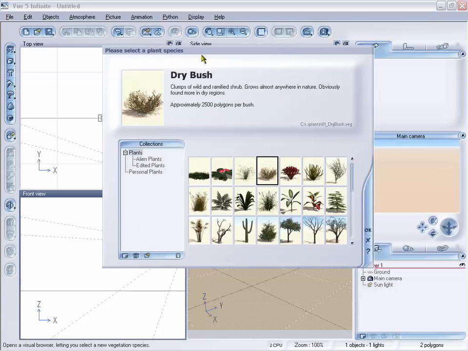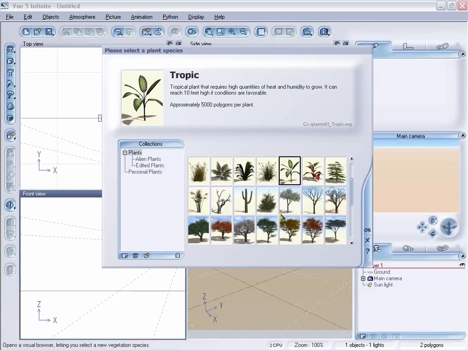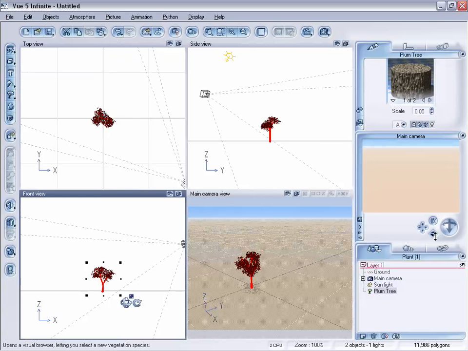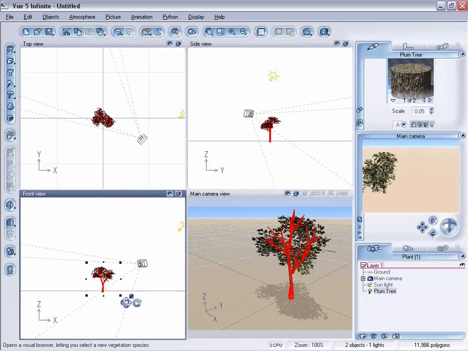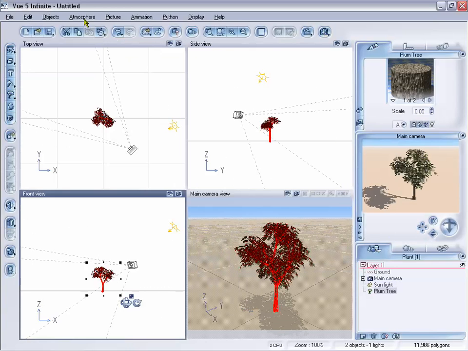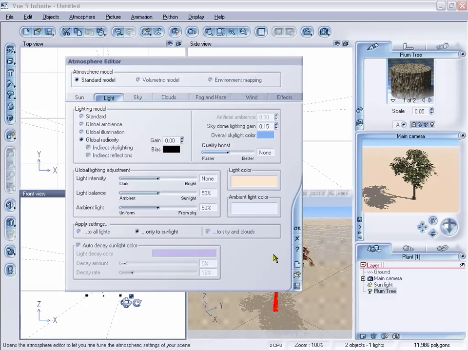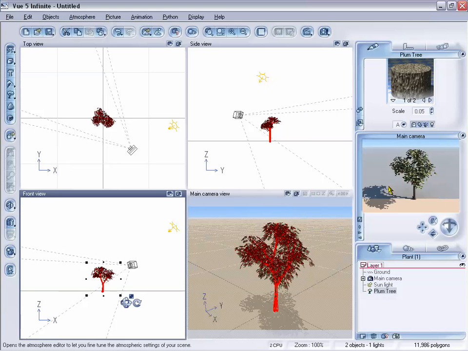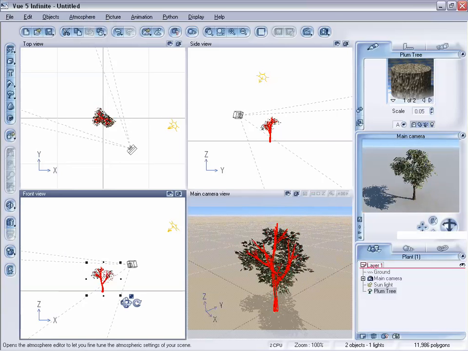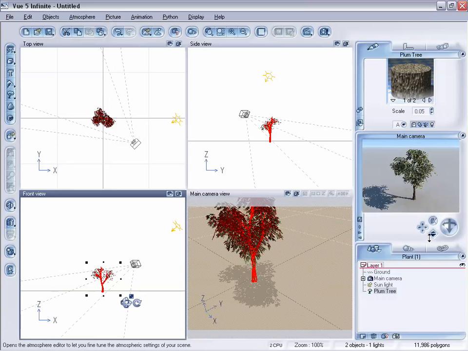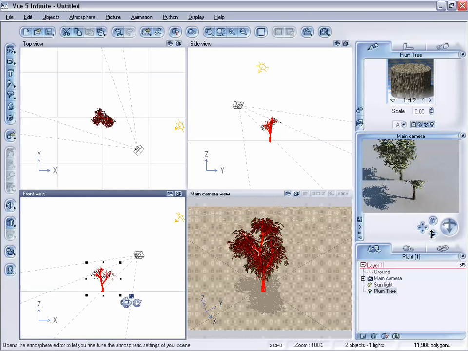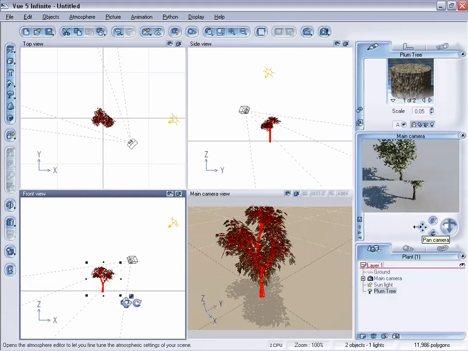So I'm going to load in a plant right now. And we'll just load in the plum tree and click OK. And now we're going to go ahead and turn on a more advanced lighting effect. And we're going to be using global radiosity and click OK. And now depending on the quality settings and how many objects you have in your scene, this could take a long time to render. But if we have hundreds and thousands of these little trees, what we can actually do is ignore all indirect lighting. So that includes radiosity and global ambience, and we just want that direct lighting on the tree.